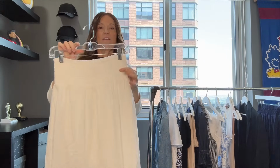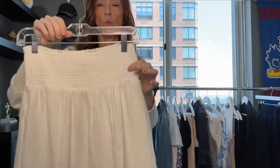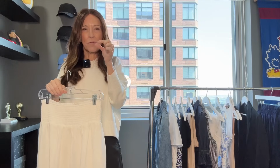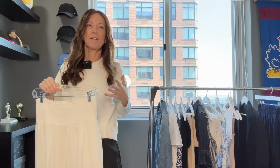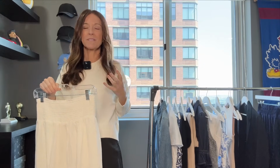But as you can see, they have this wide smocked elasticized waist, which for one thing makes them really, really comfortable, right? Because the distribution, if this makes sense, of the elastic is a little more diffused. So you don't have this tight little, very thin elastic at your waist, which to me sometimes can kind of cut into the middle. And especially when you're talking about hotter months, you just don't want something tight.